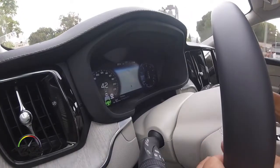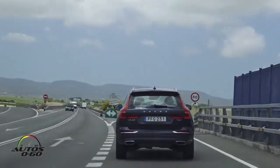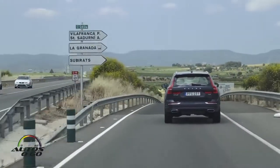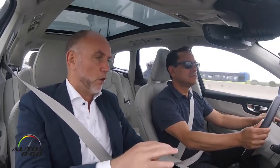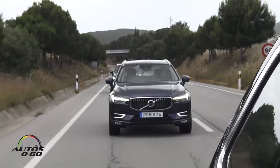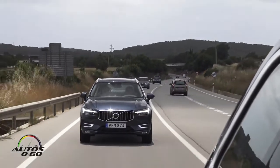Oh okay, well there it is now. You've got the green steering wheel symbol. The car is actually guiding me in the steering wheel to follow the path. That's right — you can see in front of us we've got clear lane markings, which the system's cameras are using to follow. With the pilot assist function, we can set the speed we want the car to be driving at, because the system will work without a vehicle in front of us as well. We can also set the time gap to any vehicle in front to give us a safety margin, so the vehicle will then brake too. Now you can see the gray steering wheel — the green has switched off to gray.